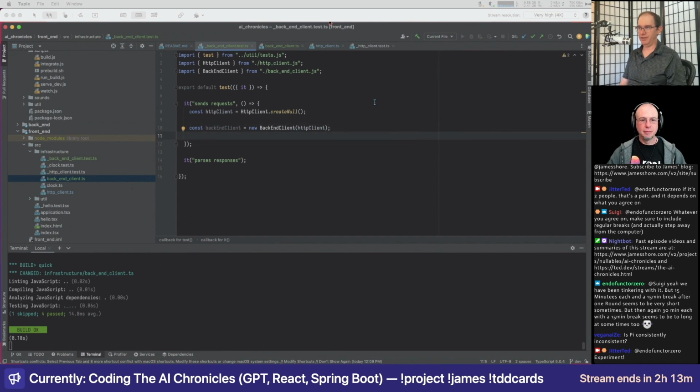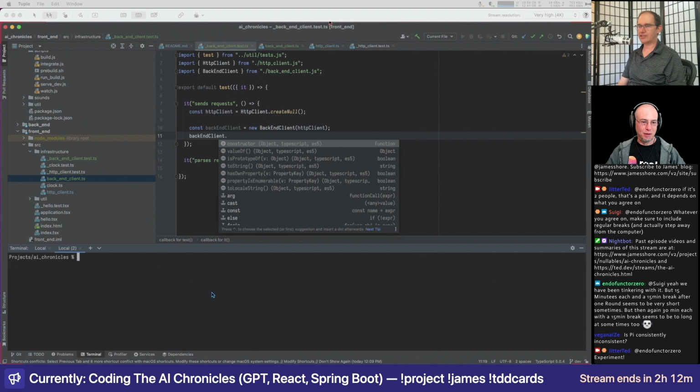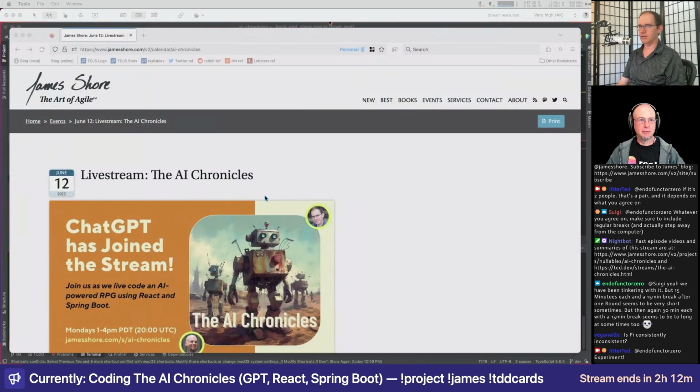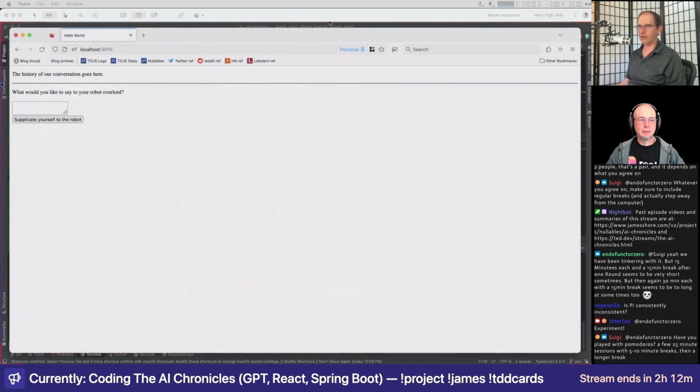We're going to want to do something to that backend client. And so if we go back to our mockup, which I don't think we have a mockup. Well, we have the very cheap mockup. Actually, we do have a mockup. You created a really simple file. Let me see. Yeah, so we're going to just say something to the front end. That's all we're doing right now. We're sending something out and getting a response back.